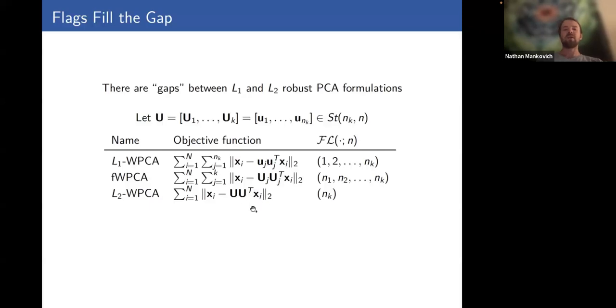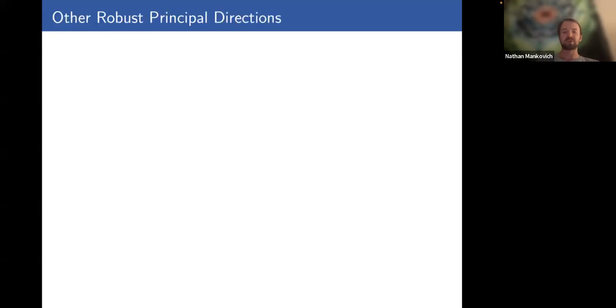And really, I think one way to think about this is what's going on behind the hood is that somehow you're just finding a subspace of principal directions here. And here you're finding a subspace of dimension 1 inside a subspace of dimension 1 and 2, and so on and so forth. And so you have an in-between rotational invariance embedded in the objective function here with the flag WPCA. And so flagification fills this gap where you have this in-between rotational invariance.